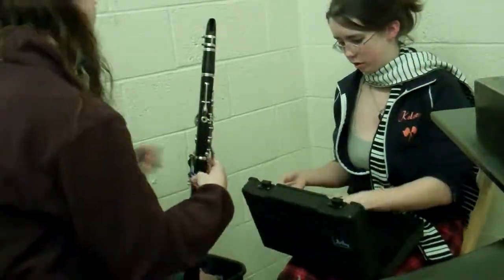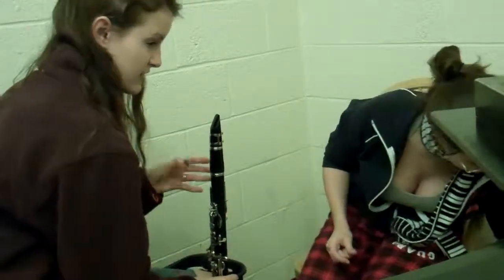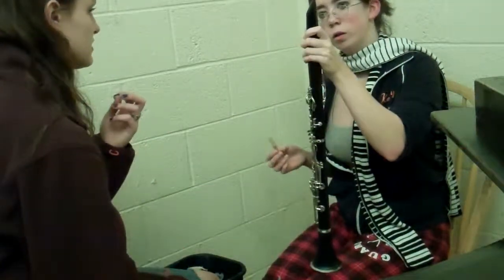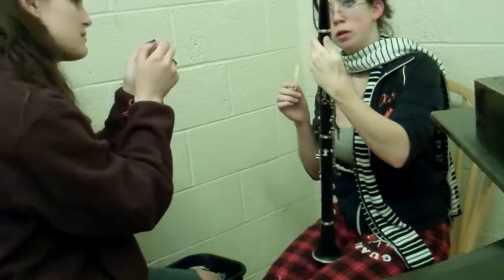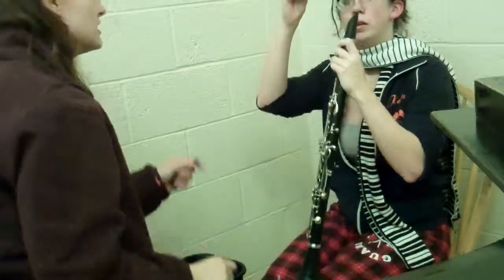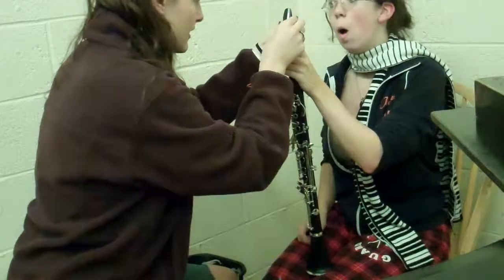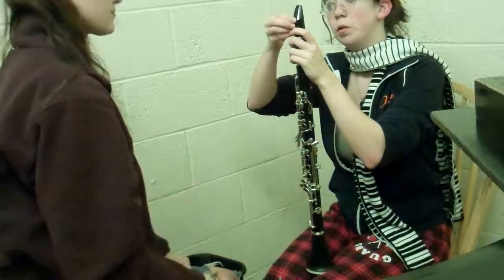Now, the last thing we put on is the reed, because you don't want it to be damaged in the process of putting everything together, because as you can see, it's really thin. So I'd like you to take that, and have you moistened your reed a little bit? Well, just stick it on the back of there and line it up as close as possible. You want it as close to the tip, just a little bit down. So you line up the flat edge of the back, like this, and you hold it there. And then when you get it lined up, I'll show you what to do with this.